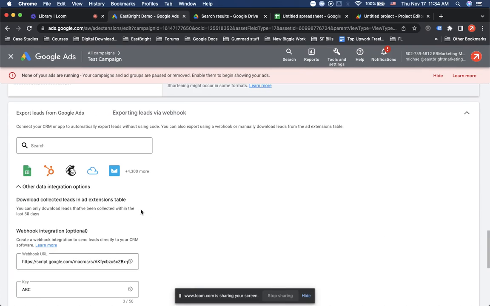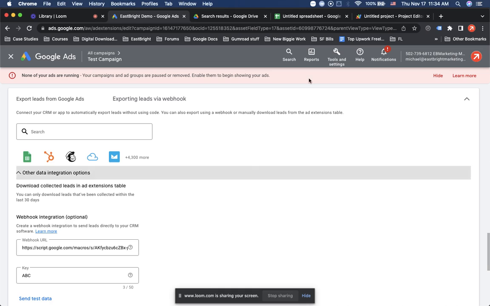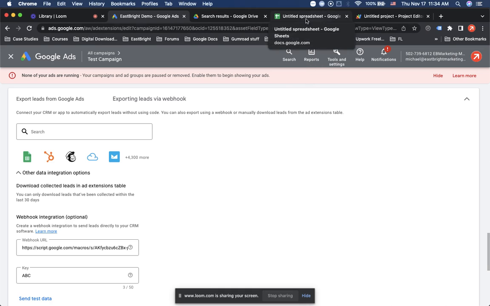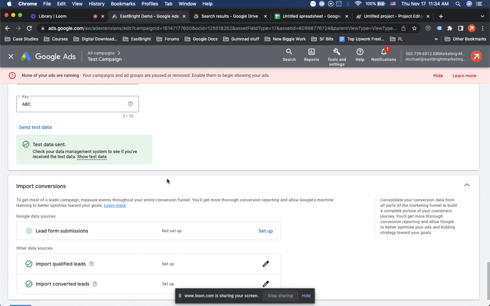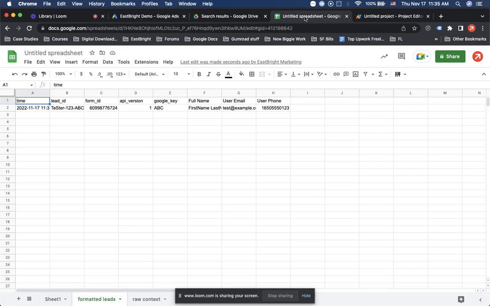That's the way to capture the lead form leads, and this is the only place where you can do it. You can't get it from anywhere else because it's embedded into the ad itself. So either through integration with a third-party CRM tool, or, like I found out, by using Google Sheets to set it up. In the next video, I will show you how to automate the lead retrieval. Once you have the lead in Google Sheets, what can we do to get notified when there's a new lead so you can go and retrieve it?